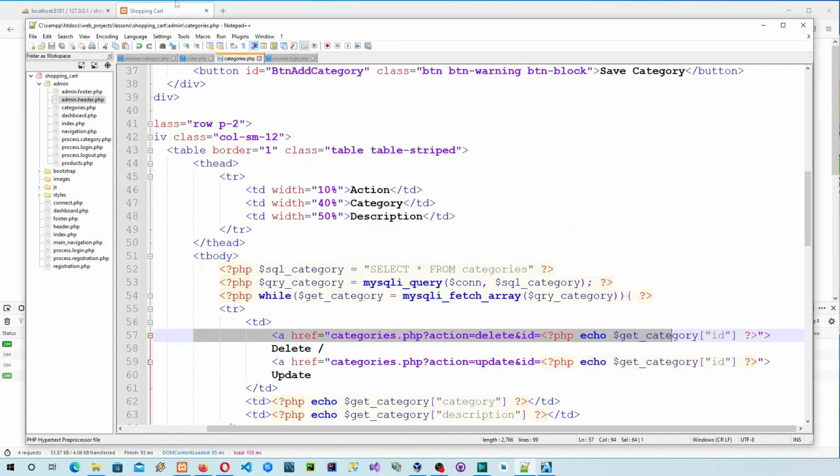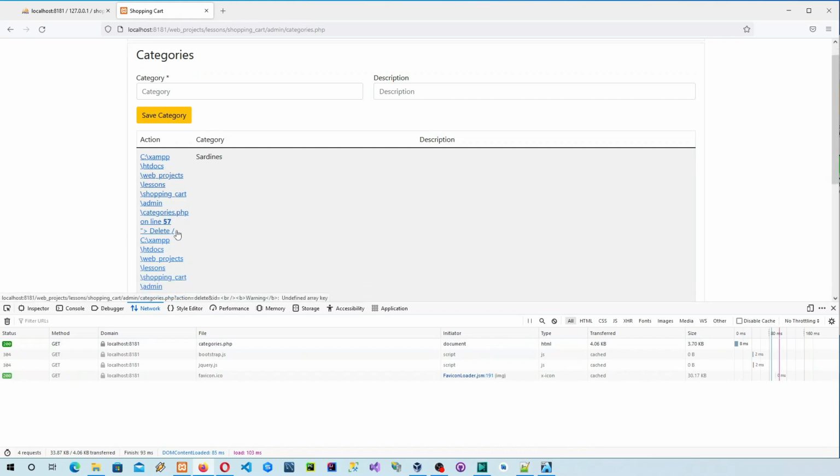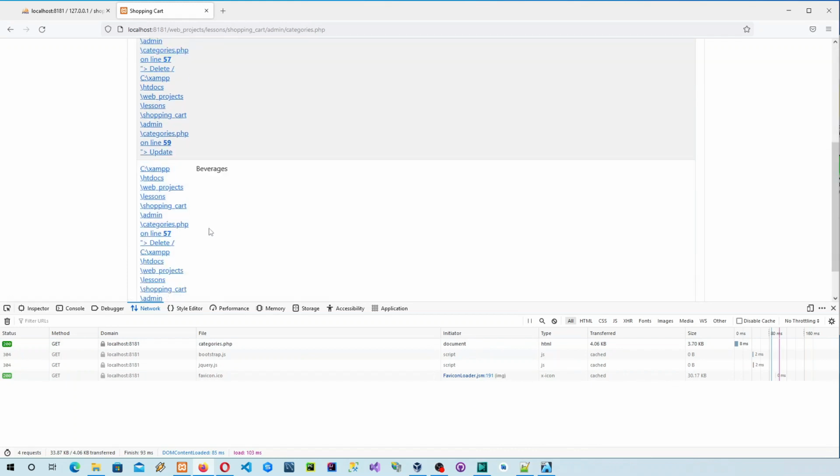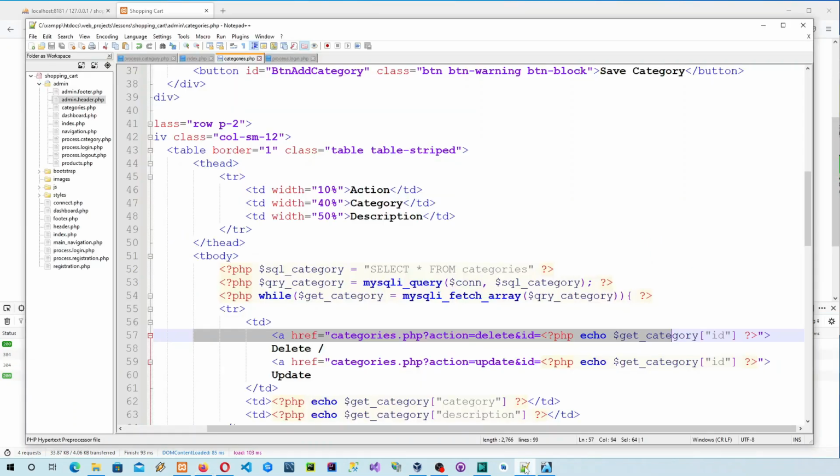So now what's the error? It's not actually an error. Okay, delete. Let's just check first. ID get category.